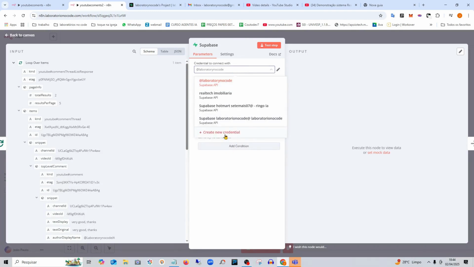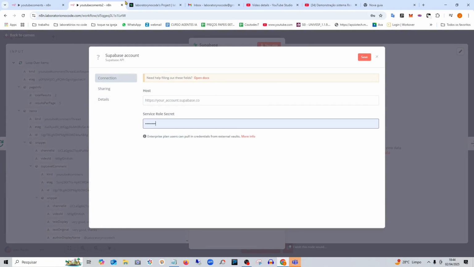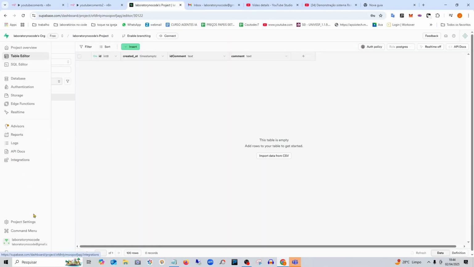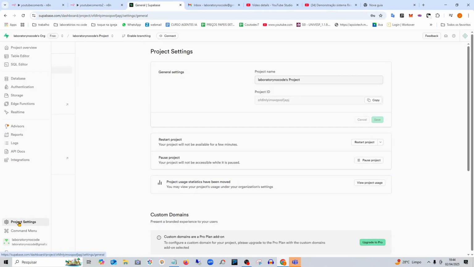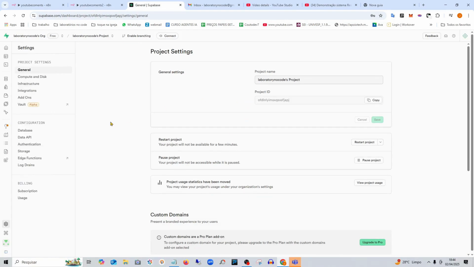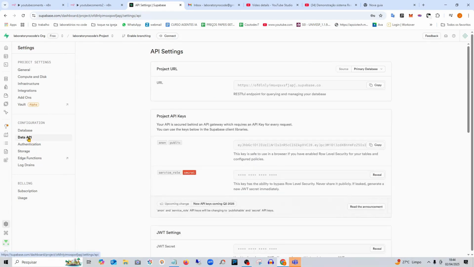You can come here, look, create new credential. You go here in Supabase, in project settings here. And you will, let me just remember here. Here in the API, you take the URL and the service role key here, you reveal it.